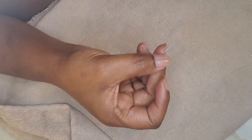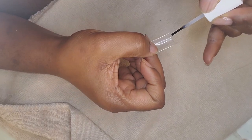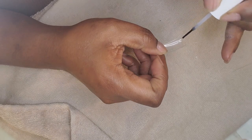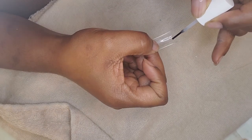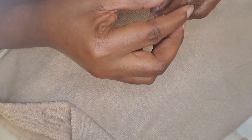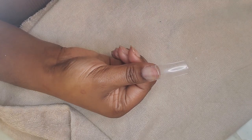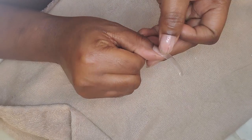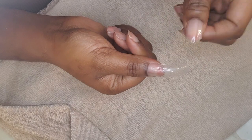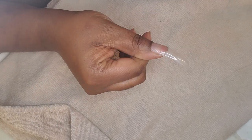Fill the well with some glue. And I do wanna make a point to mention that glue works best in a thin layer. It's easier to dry and it'll be quicker. If you put too much, you can risk the nail lifting and not adhering properly. So less is more in the glue department, guys. And voila, it is on. And I always press down on the corners just to make sure they stick so I don't have any lifting. And that's it. I'm gonna do the rest of them real quick.